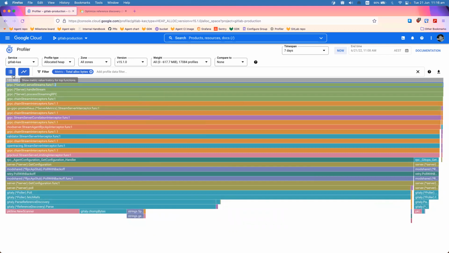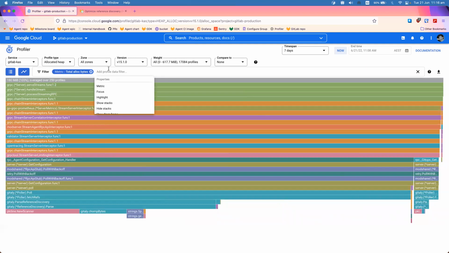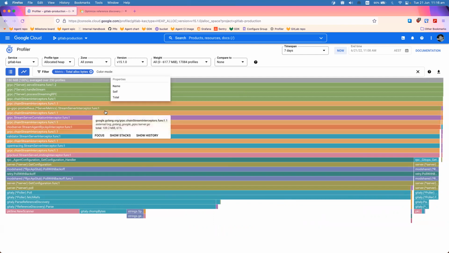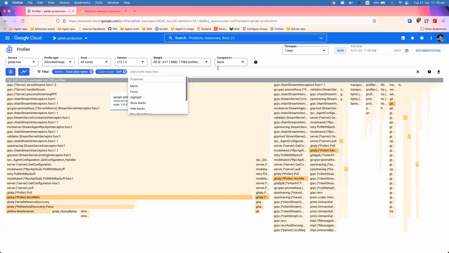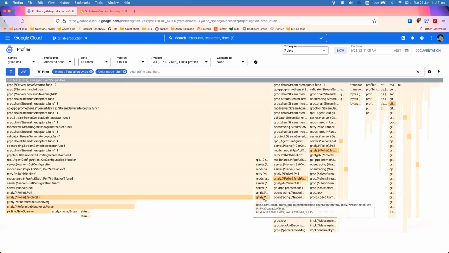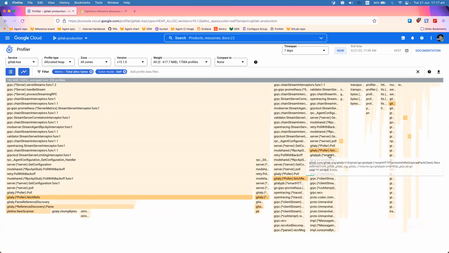But also, I found that there is a cost mode self. It makes it even easier to spot the suspicious things, and they're here as well. Same stuff.